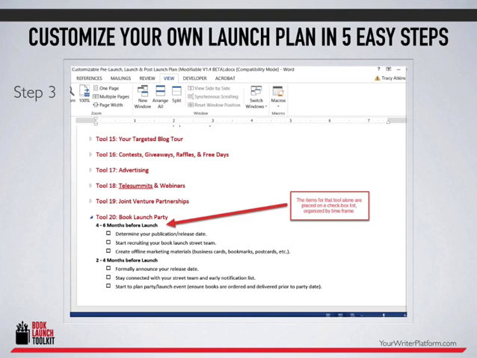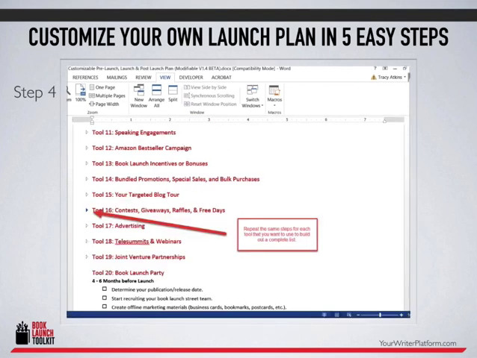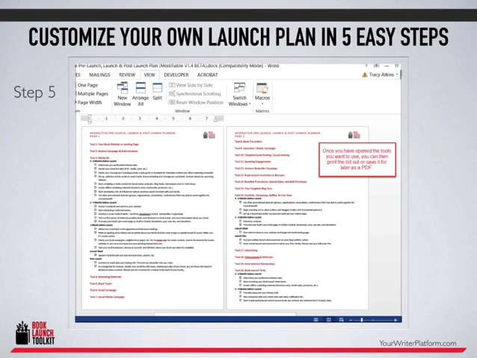you'll see that when you open the tool, it puts up a list of tasks that are already organized for you in a timeline. So you don't have to guess about when you should be doing this, what order you should be doing things in, or what you have to do before you do something else. The whole form fills that out for you. Step four is you just keep doing that. You just keep opening up the particular tasks that you want to use in your particular launch. At the end, I think we have one more slide on this.